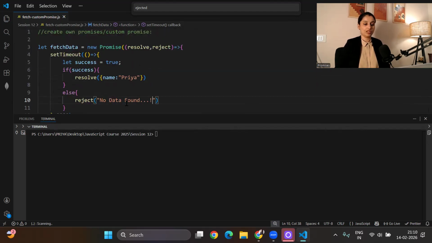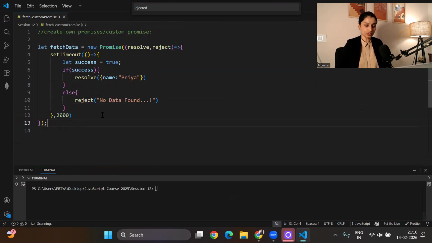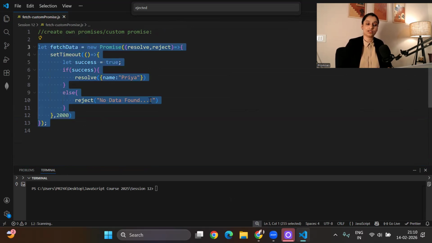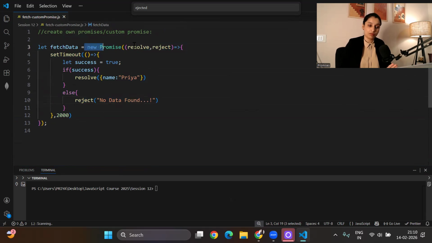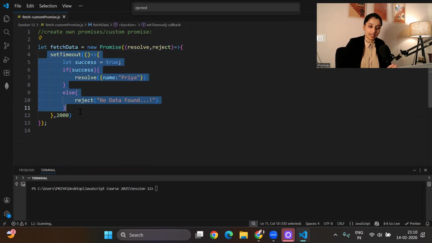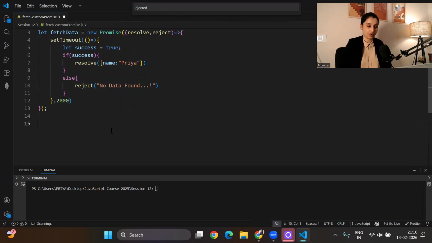When the promise is ready, you can check it like this. If you are confused, pause the video and try to understand this. Very simple code I have written. One promise object is there in which setTimeout function is present. State of the promise will be either resolved or rejected, right? So after 2 seconds, if success is true, state of the promise is resolved, and this is the successful data you will get. If success is false, state of the promise will be rejected and this string value error message you will get.